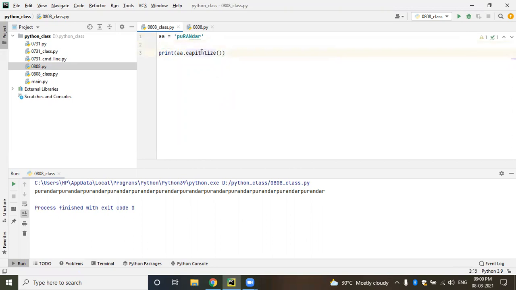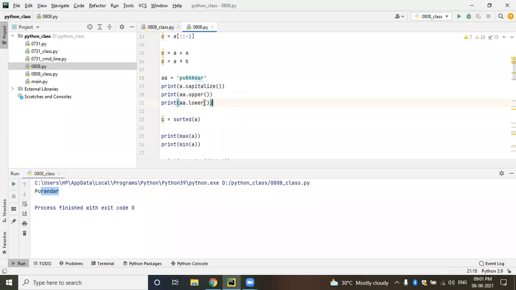The capitalize method converts the first character of that particular string. The string can be a single word or a sentence, whatever it may be. It converts the first character of the string into a capital letter and everything else into small letters. Here you can see the first two letters are small, a few are caps, and again small, so it is randomly capitalized. If you call the capitalize function on that string, it will rearrange the caps and leave the first character as caps and everything else in small letters.